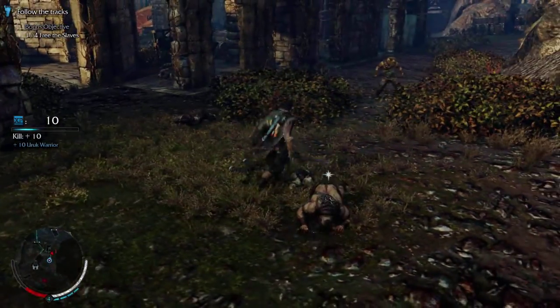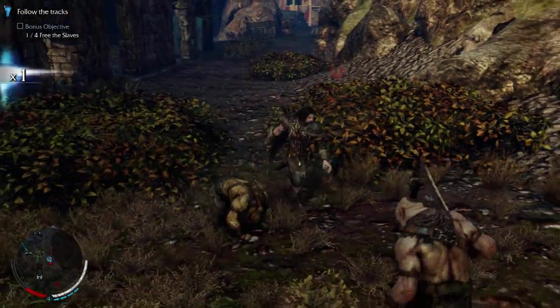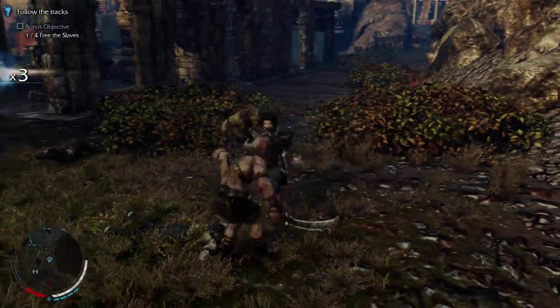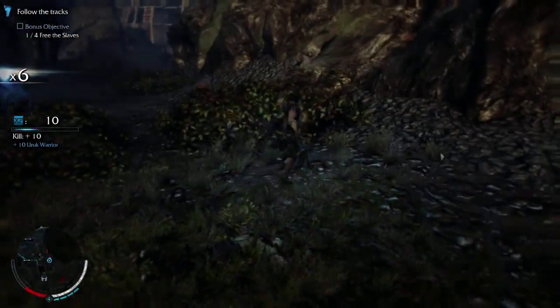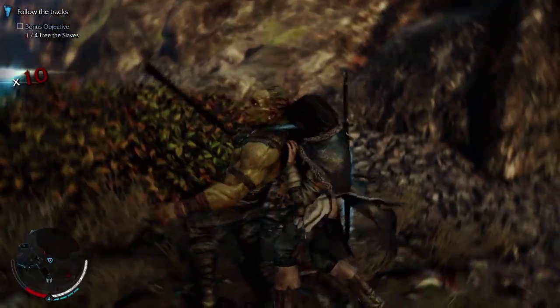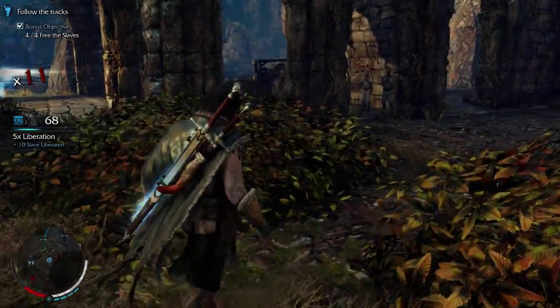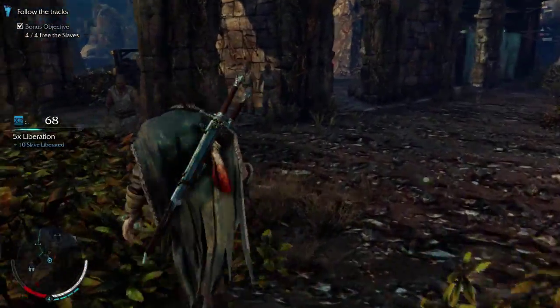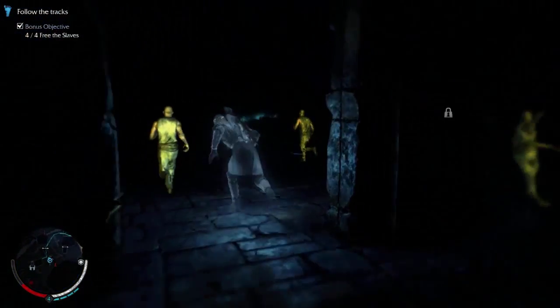Okay, if another one of this guy pops up. Okay, you popped up. Let's execute you. Okay, that didn't quite work the way I was planning it to. Let's grab you and finish you off. See you later. Do not hesitate. Run to freedom. Okay, so we freed, looks like 3 more slaves, so that's good. 10 slaves liberated in total so far.